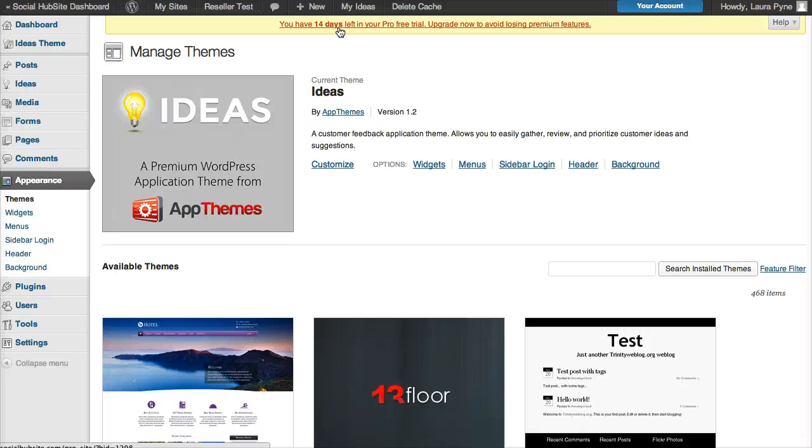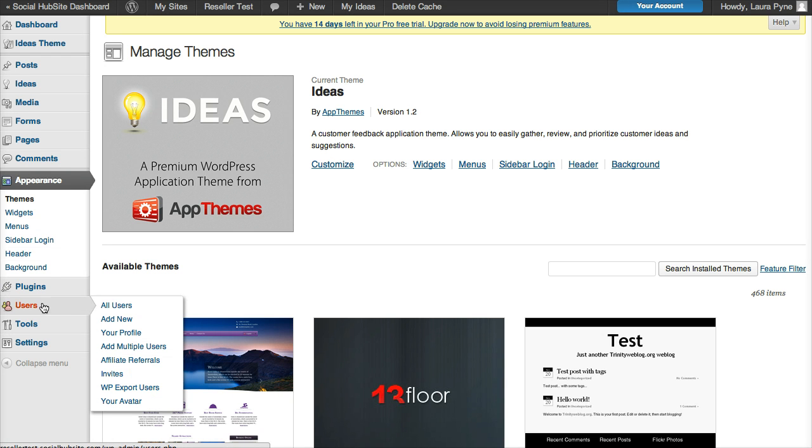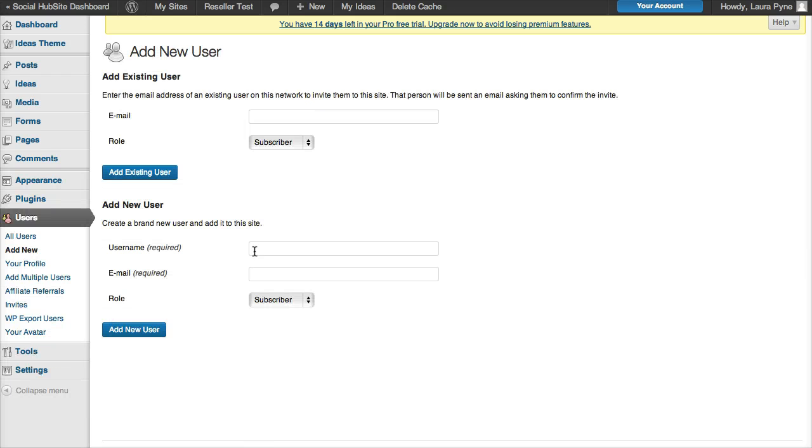Quick point of suggestion: if you're building this for clients, or maybe a client's testing it out, and you have a kind of test period, then you might want to add them in as a user into the site. So this is a key function. If you go to users and then click on add new, you can fill out the details here. You want to go down here to add new user and fill out the username, their email, set a role. So if you want them to basically run the website, you could just choose administrator here.